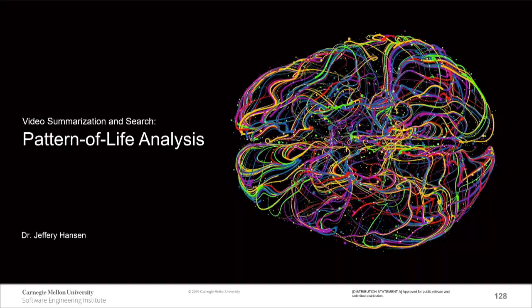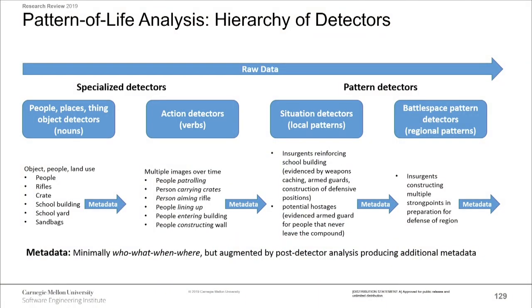One of the things we realized early on is that as we develop these object detection and tracking algorithms, we're going to be inundated with new types of data that we need to analyze. We view this as a hierarchy of detectors. At the very left edge, we have our object identifications coming in, our basic level of tracking coming in.